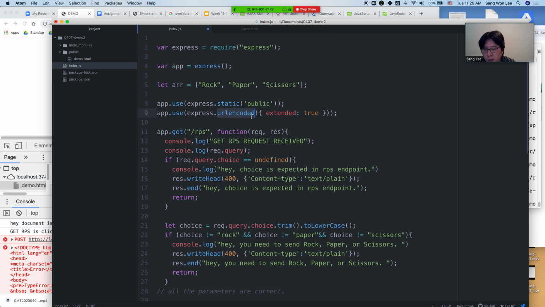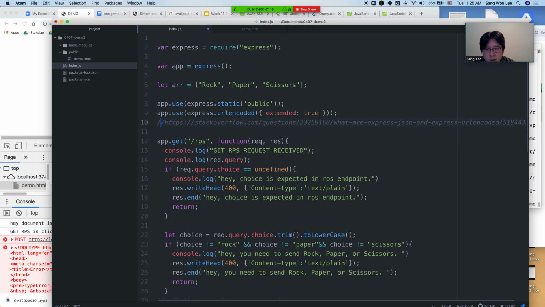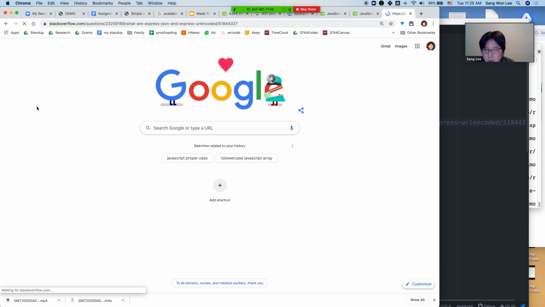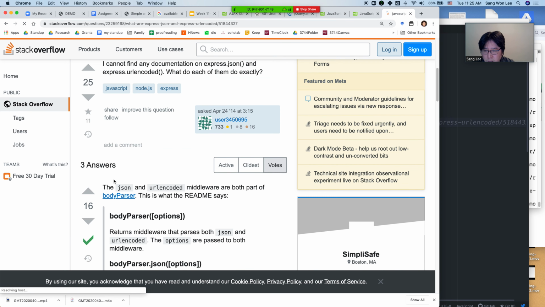Probably you don't have to know too much detail, but you just need to know that you need this particular middleware. And I pasted a nice Stack Overflow page that explains what these are.